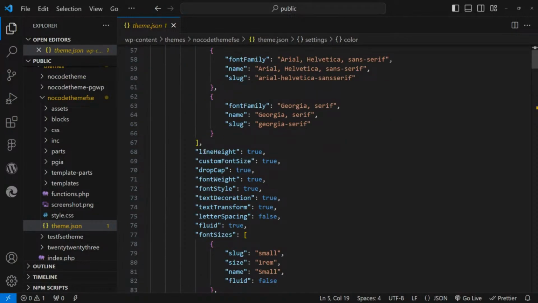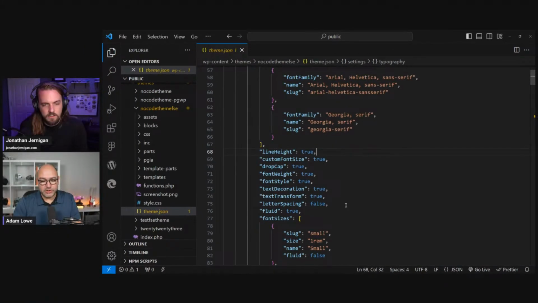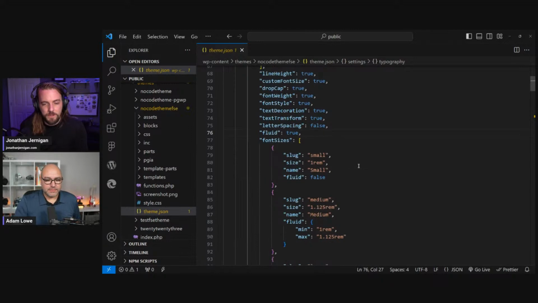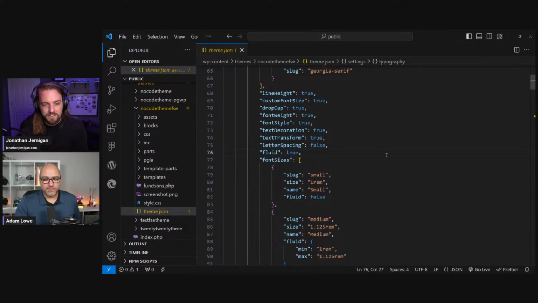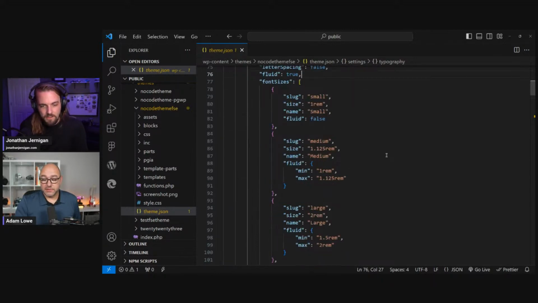But here, now I'm able to say, I want to enable controls for things like line height, drop cap, font weight, font style. These are things that we just don't see by default. Fluid typography. We don't see these by default inside Gutenberg unless you have a theme.json. Why? And there's no interface to set these. I don't know why. This stuff exists, but it just doesn't show up. Exactly. That's so stupid. Yes, it is.